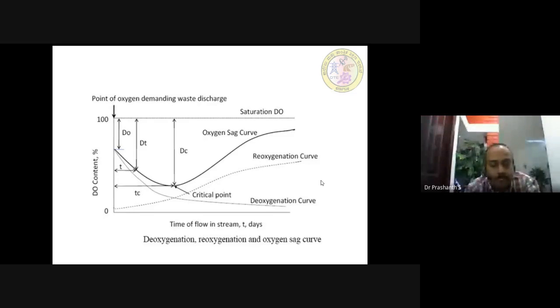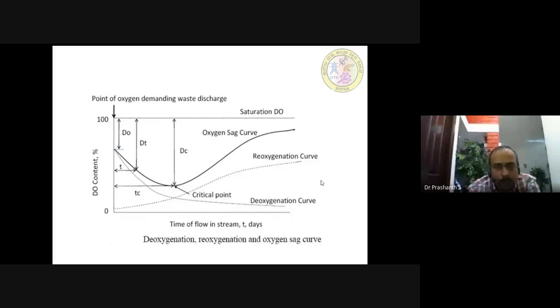So whenever a waste, the effluent, is thrown into a nearby river, the degradation of the waste takes place, and when it takes place, the oxygen level in the water comes down. That is shown by the deoxygenation curve. But nature is going to put oxygen in the form of air into the water and through algae. So re-oxygenation takes place. This activity is a continuous process, deoxygenation and re-oxygenation. Because of this, you have got a DO profile, which is called the oxygen sag curve. It happens continuously in any stream whenever a waste is thrown.